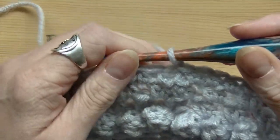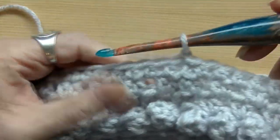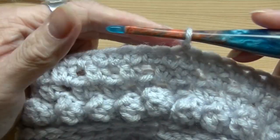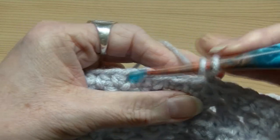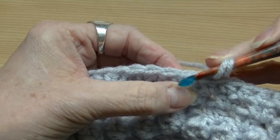Okay, now you can end this hat any way you want. You could do a crab stitch all around. You could just do single crochets all the way around. You can do whatever you want. But this is the way I'm going to do it. I'm going to chain up two. And then I am going to do a front post, back post.